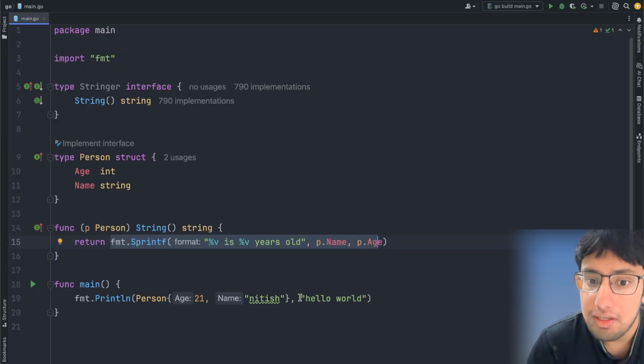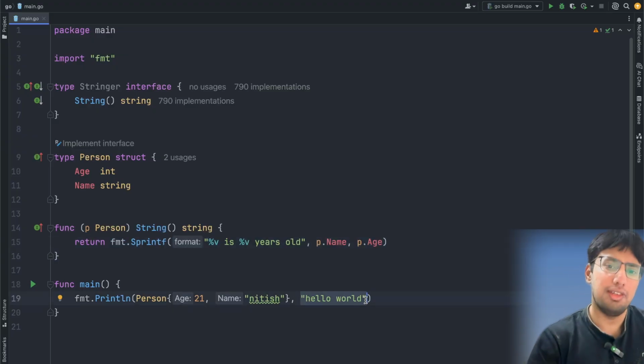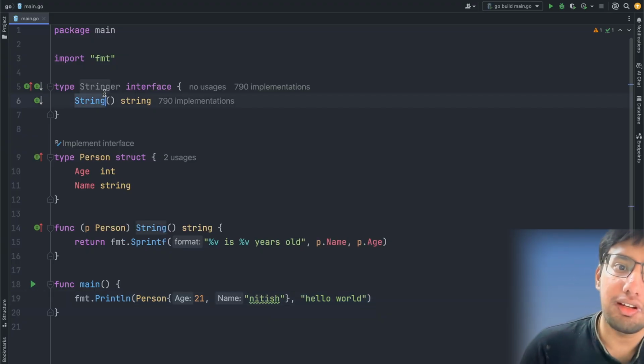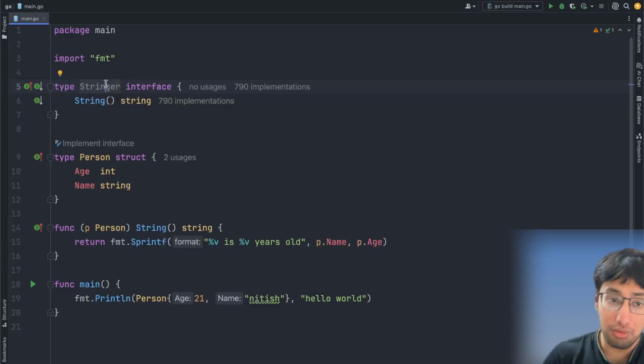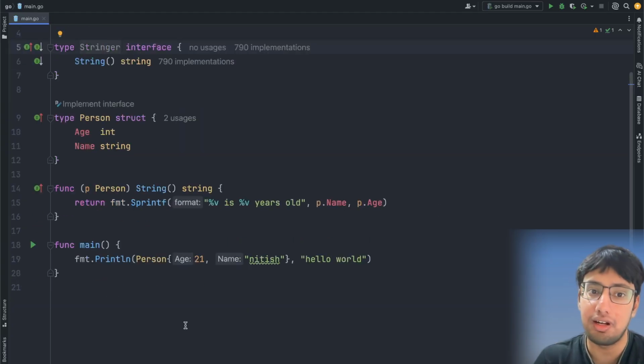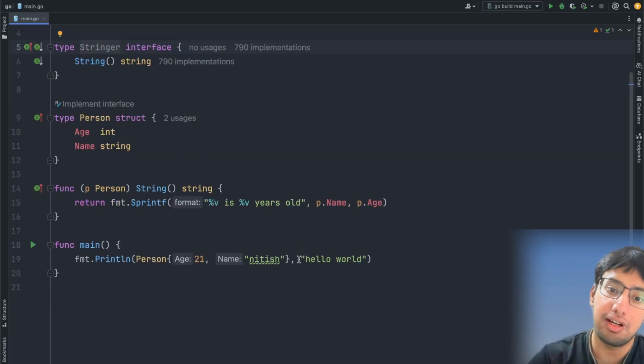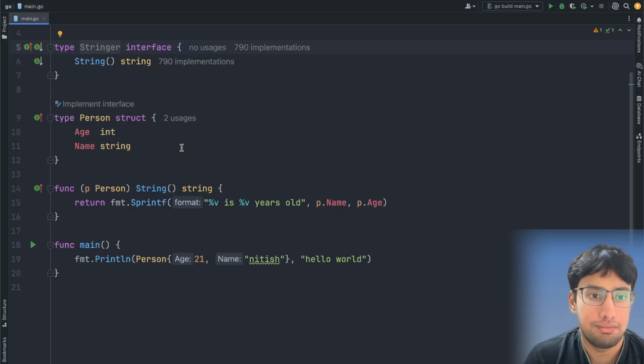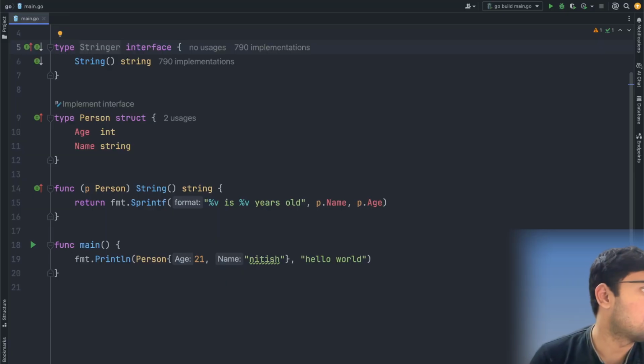Now it comes to the hello world. It's going to see, is this string, which is of type string, implementing the Stringer interface? No, it's not. So it's going to print it as a default value as it is. That's a simple example I can give you. A Stringer is just a type that can describe itself as a string, and the fmt package looks for this Stringer interface to print values. Okay, very simple.